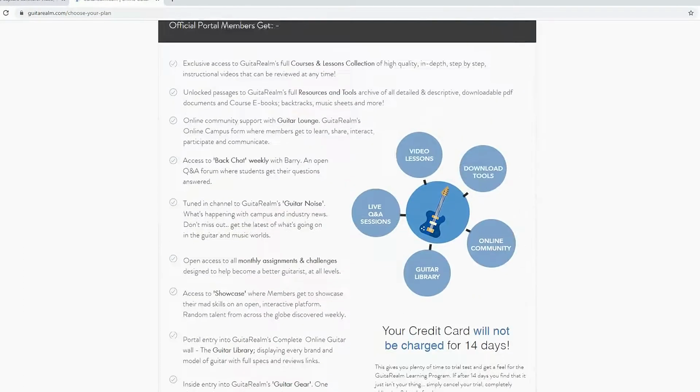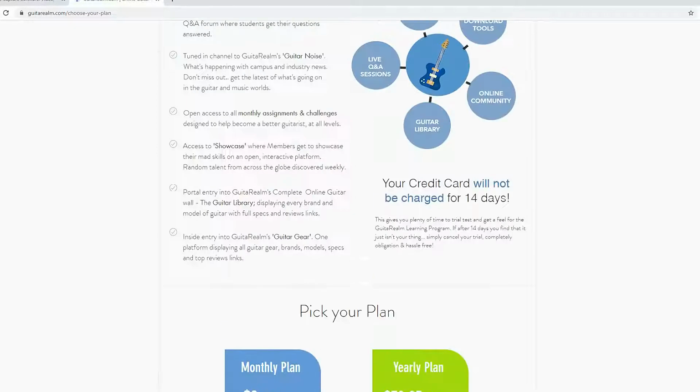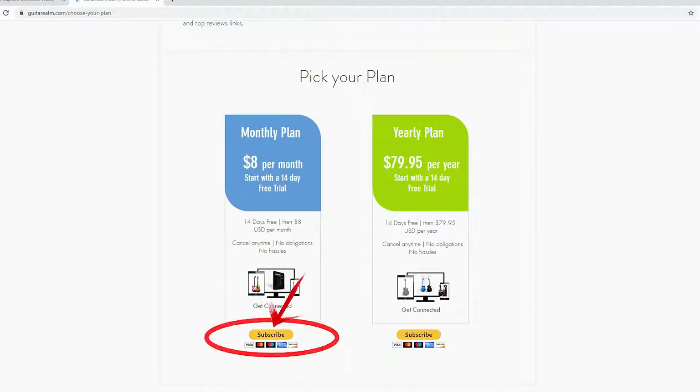There are two plans: the monthly plan and the yearly plan, the $8 per month plan or the $79.95 per year plan. All you need to do is hit the subscribe button, and you'll be directed to PayPal to make that purchase.